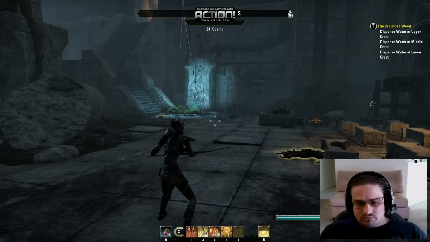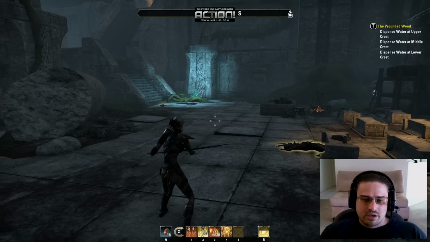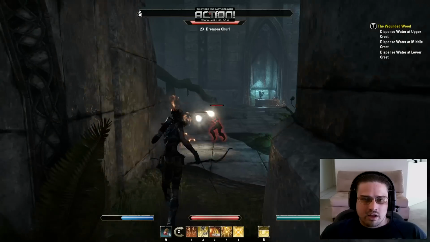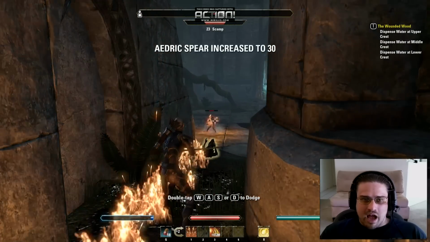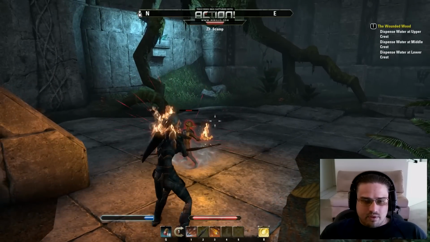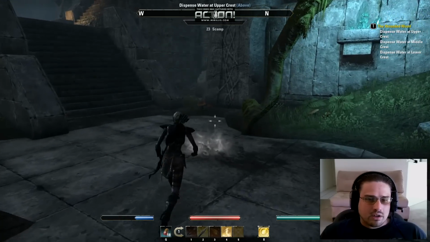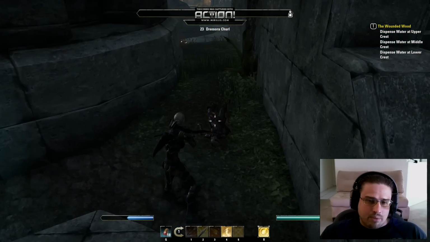Now, Reflective Light is on both bars, because it can be used for AoE, and it can also be used for single target. It don't matter because it's still gonna burn the heck out of them. So you see, I ran out of magicka right there, and he was casting. It's okay because if I do Magnum Shot, it will still disrupt them. If I do the Venomous Strike, it will disrupt them.